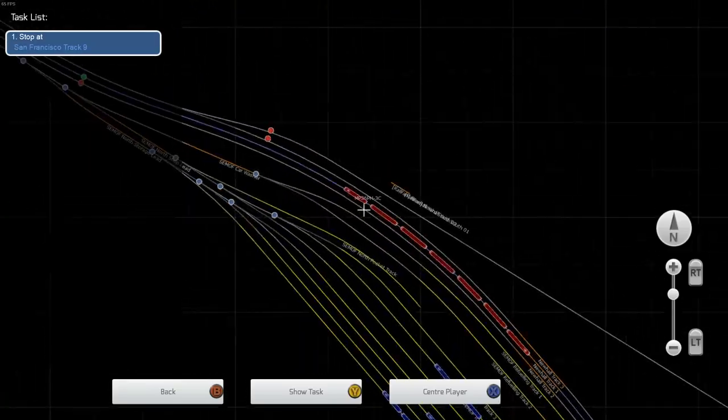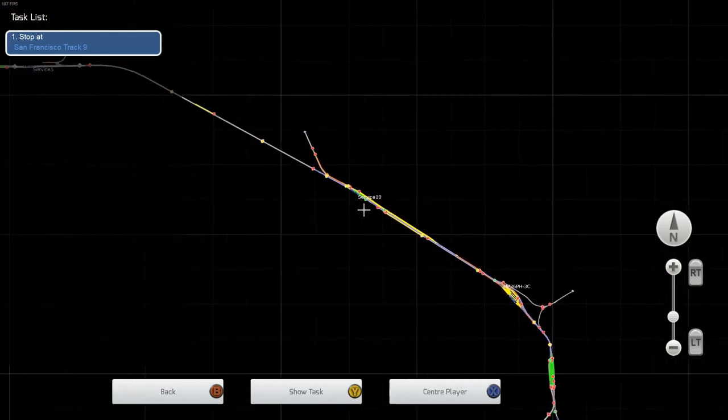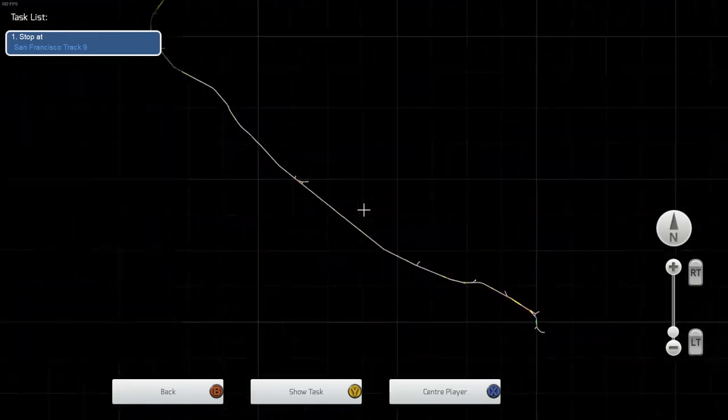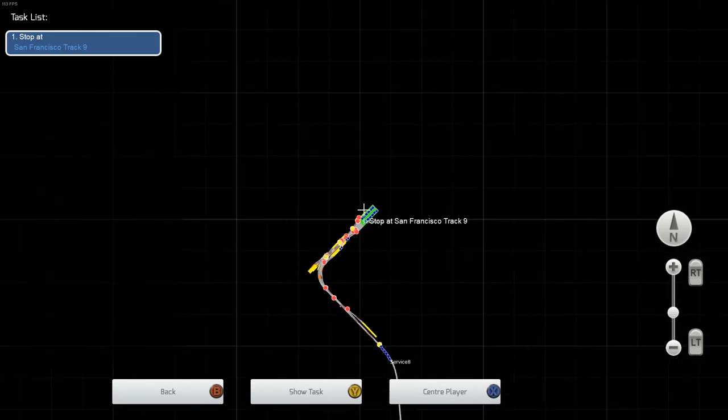Right. So there's that depot we was just at, and we've got quite a long journey. And that is our destination, San Francisco, track 9.